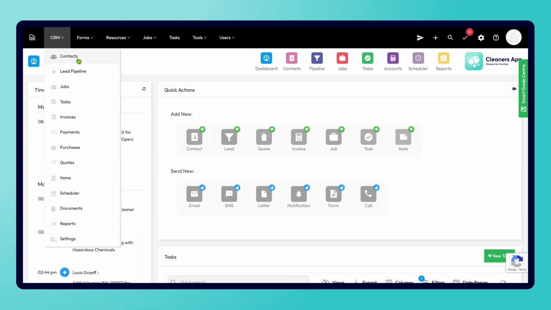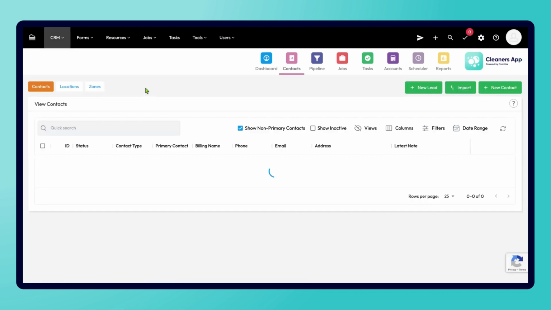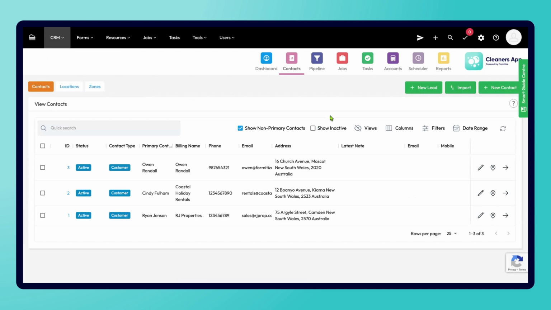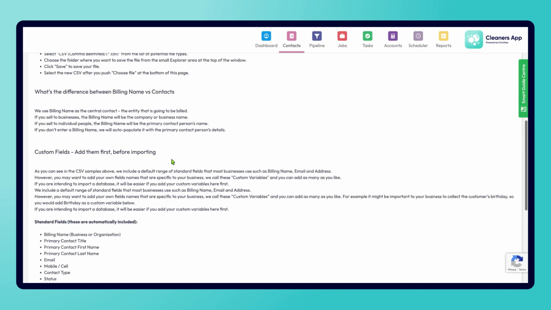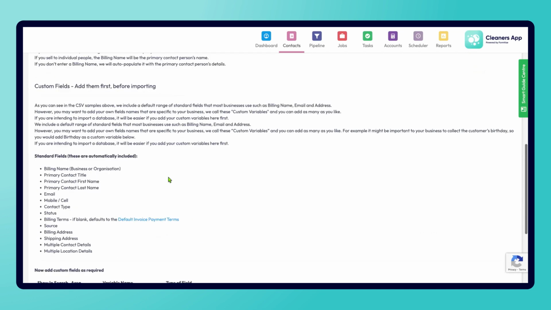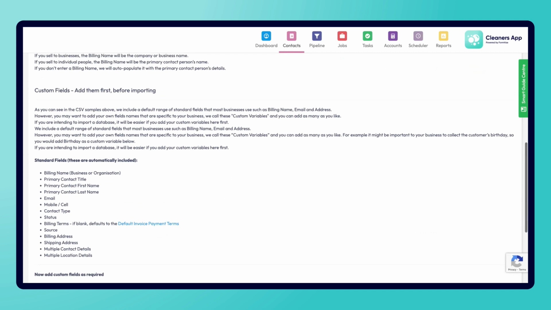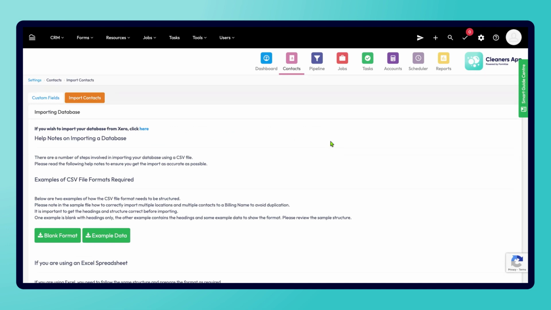We'll jump into the CRM and look at that. So clients or contacts, we've got a few in here already. We can import contacts from other systems if you need to do that. So if you're able to export them from other systems, or you've got a CSV file or spreadsheet of those contacts already, we can look at just making sure that those fields are formatted correctly, so that all of that will be imported correctly into here as well. As we mentioned earlier as well, if you have Xero or QuickBooks and you've got clients or contacts in there already with that integration, they will be imported automatically for you as well. So you won't even need to worry about importing any contacts for that.